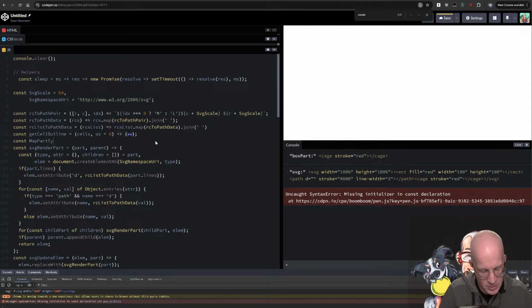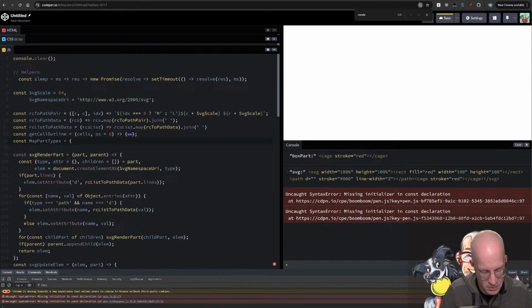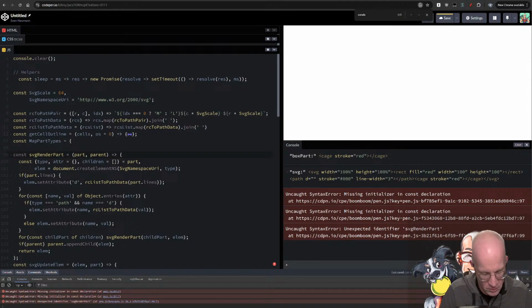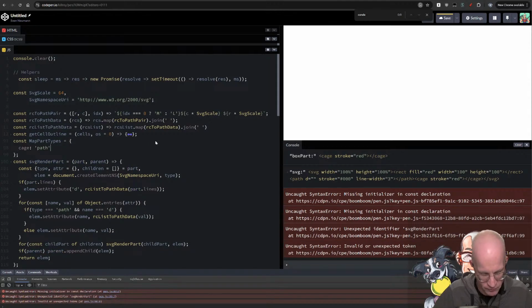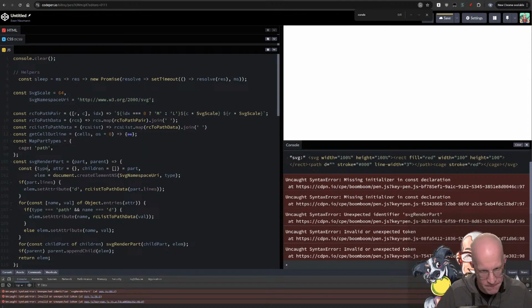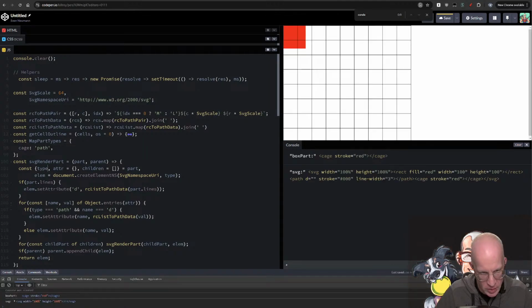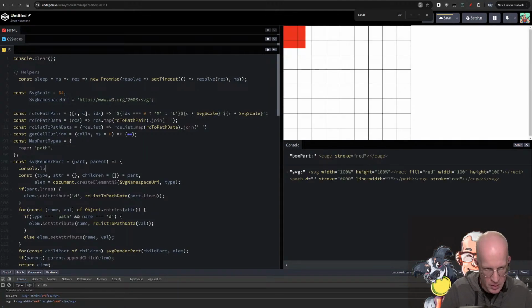Map part types equals, and we'll just map everything to itself except for cage is mapped to path for now, right? So we'll do console.log part.type.